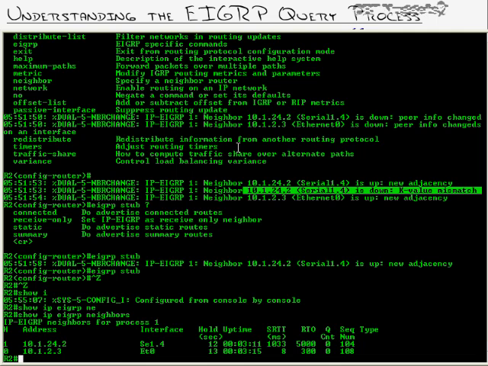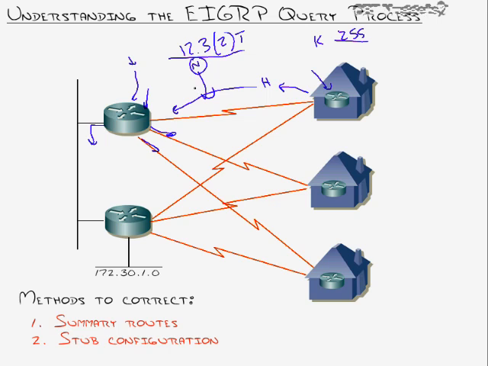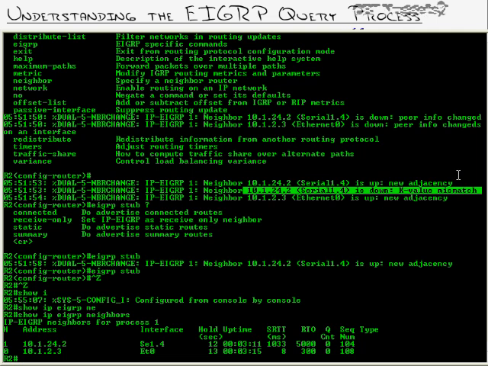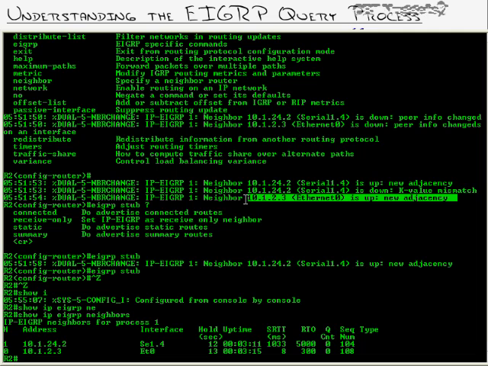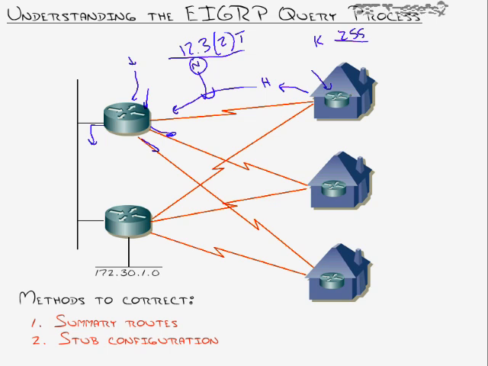On the newer routers that had an IOS of 12.3 release 2T or later, they didn't need to, oh, sorry, this one right here. This guy is running a later and greater one. Notice he never said there was a K value mismatch because he recognized that as a goodbye message, as a Graceful Shutdown. It's actually known as a goodbye message. So this one, we'll say, had an old IOS. It said, whoa, K value mismatch.